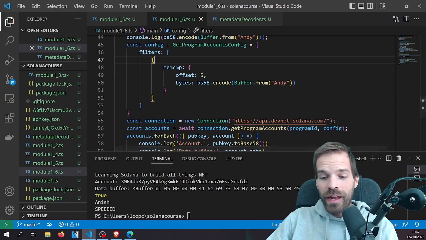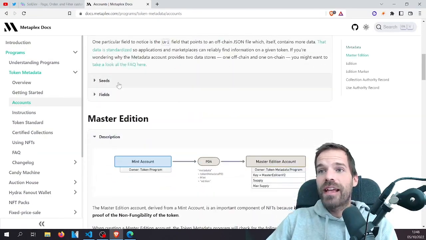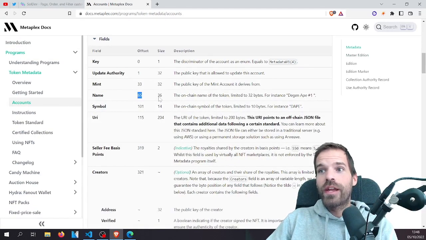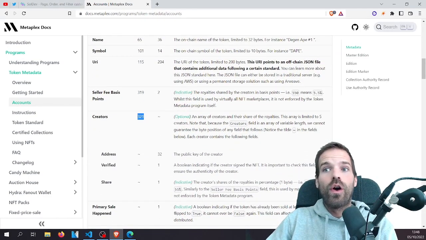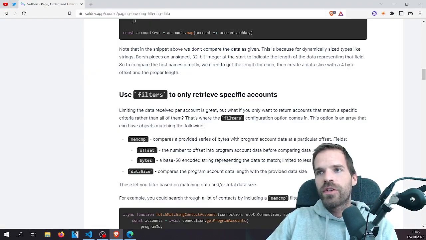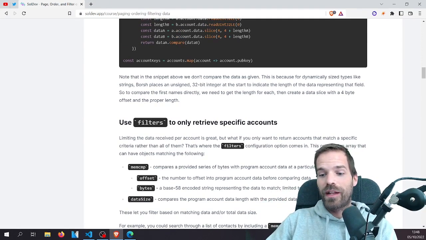And that, by the way, is also the reason why Metaplex decided that those strings have fixed length, as we discussed last time. Because when they have fixed length, then I can do the memcmp on the creators down here because I know the fixed offset for the creators. So yeah, memory layout is an important topic when it comes to Solana.